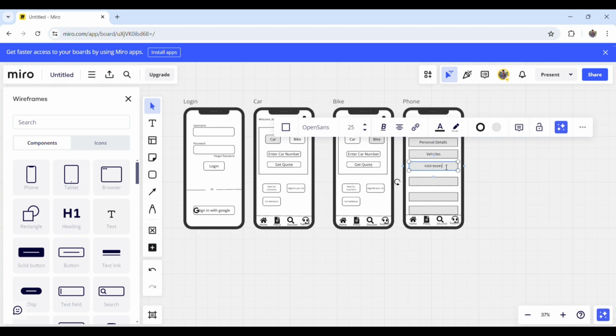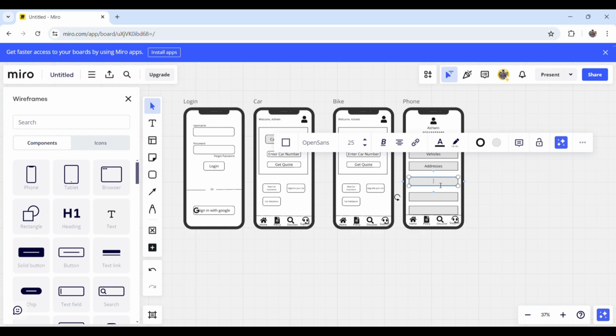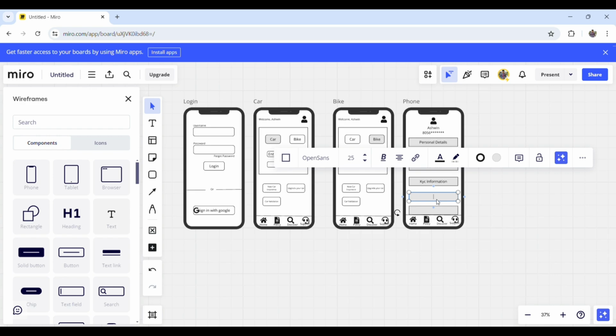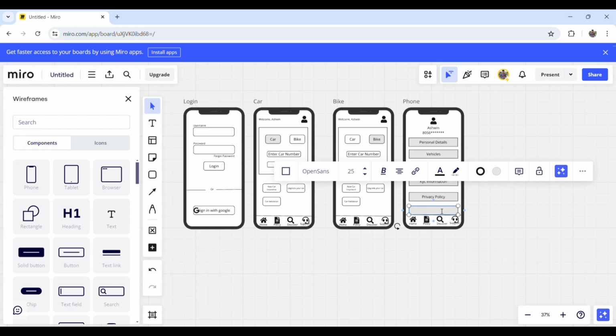and then KYC. Obviously, for insurance, we have to submit our KYC documents, right? We can see that, and then here privacy policy. Every application should have a privacy policy and terms and conditions. This is for manage accounts.